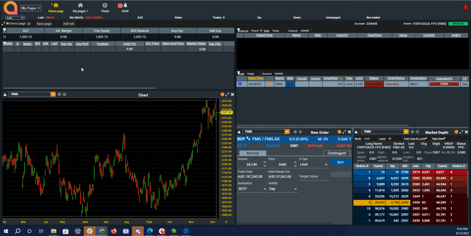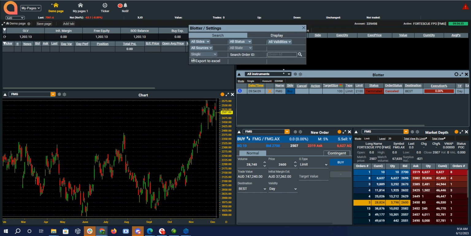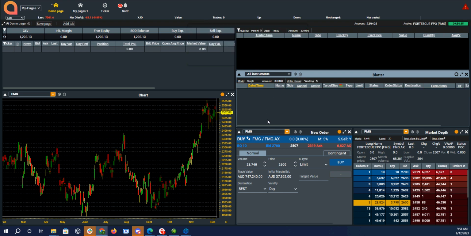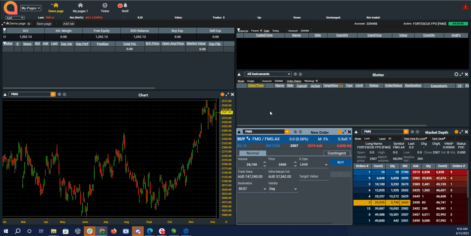I also want to touch on one of the aspects of the platform that we really wanted to put some thought into, which was to make the platform more keyboard friendly. So less use of the mouse, and quicker access to different functionality. You can tab around all these different components and use shift-tab to cycle backwards through them. All the order tickets are tabbable. They have circular tabbing, and shift-tab goes backwards. So you can use an embedded order ticket without needing the mouse at all, using up and down to change from a pick list, for example to change order type from limit to market.